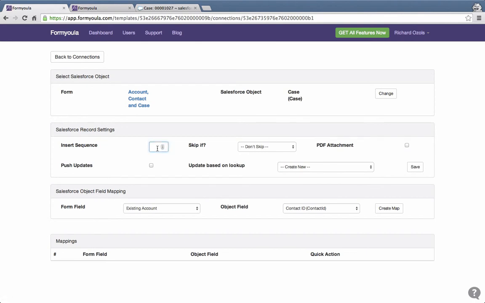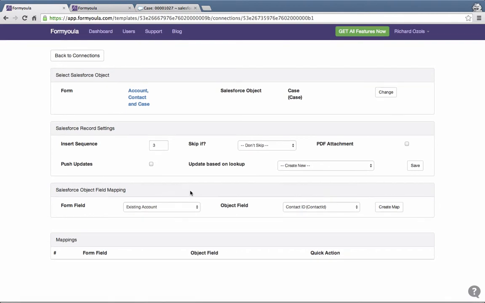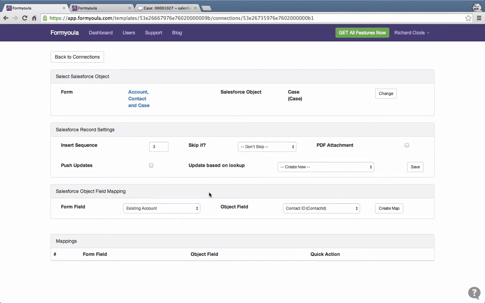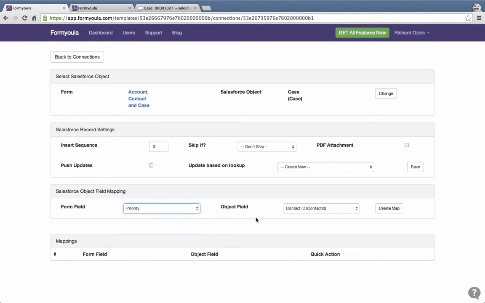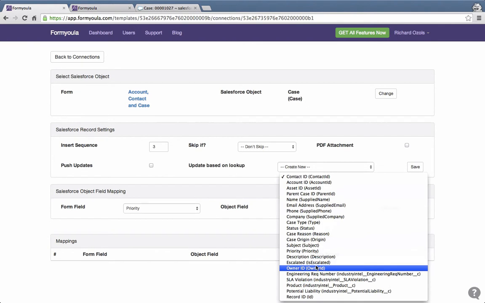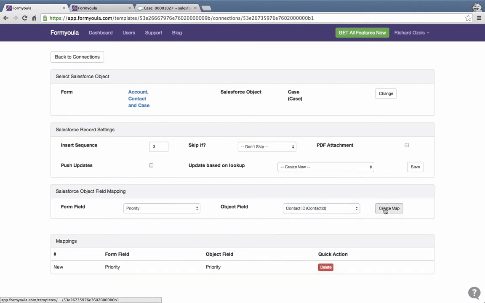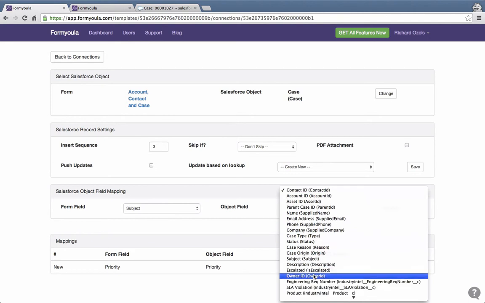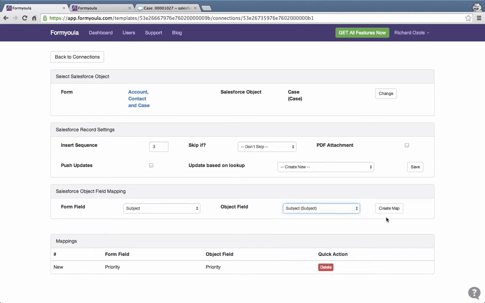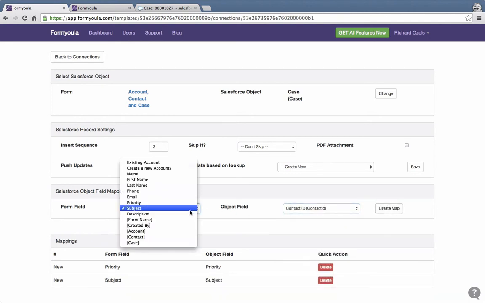So the insert sequence will be number 3, so we're inserting the case as the final record. Now for the field mappings, we will have the priority, subject, and description.